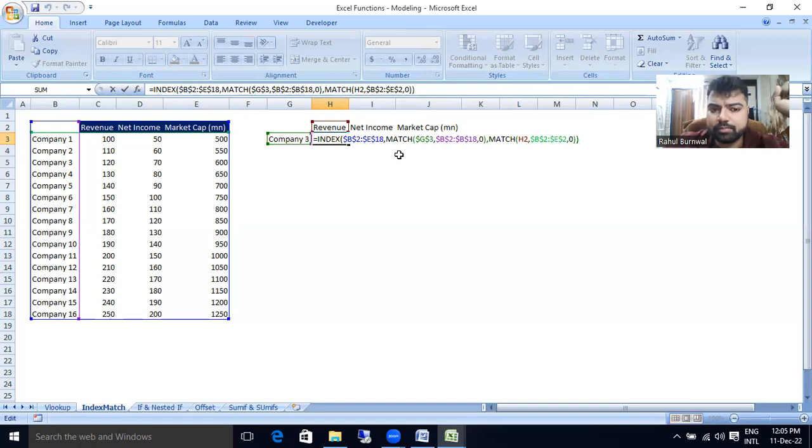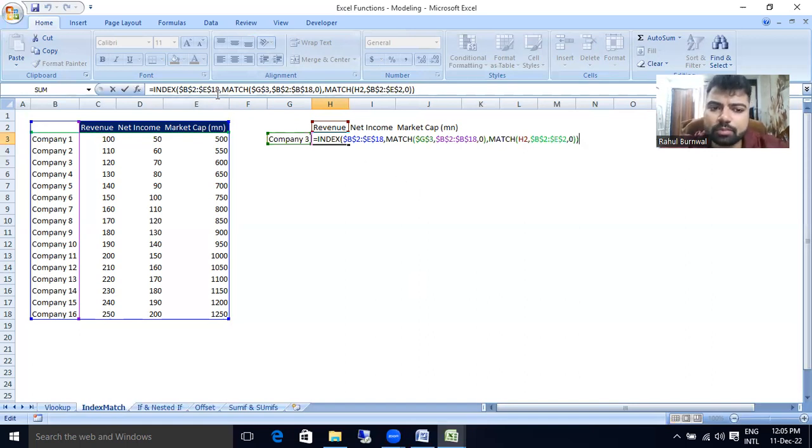What would happen if this match would have applied here, like column number and row number from here? It would have been interchanged. This would not work. Because Excel has put in the syntax in such a way, we have to put in the formula also in that way so that the formula works for us.